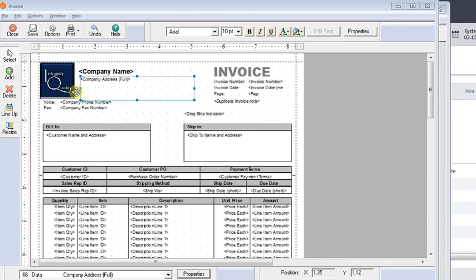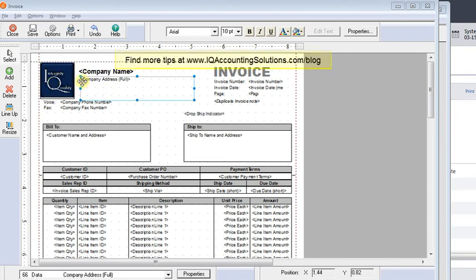Because if it's too small and you have to stretch it out, then it's going to look blurry and grainy. And if you have a really big high resolution file, it will still look fine when you print it. But when you add that much size to this form file, to this invoice, it's going to make the form really slow to open and slow to print when you're using it. So try to find something close to the size that you actually want.